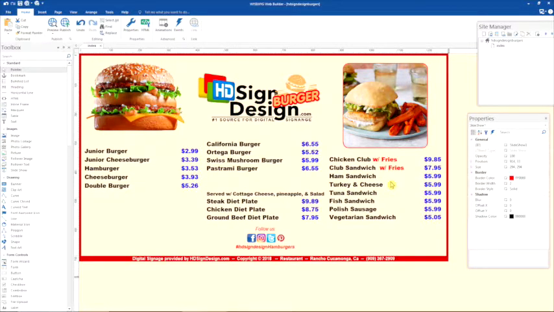This is still the design section. In this design section, I will be showing you how to manipulate text. I'm going to show you how to insert text. I'm going to show you how to edit text. I'm going to show you how to create numbers. I'm going to show you how to edit those numbers. And I'm also going to show you how to create a marquee, also known as scrolling text.